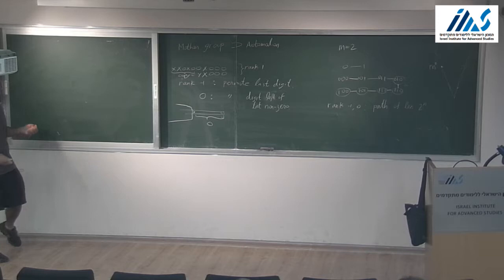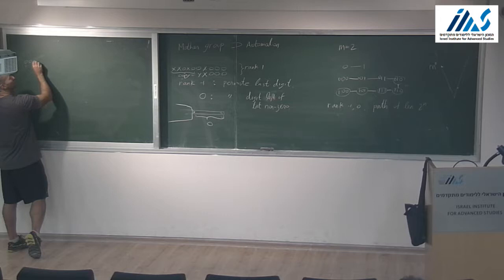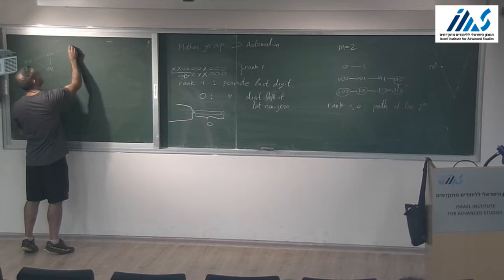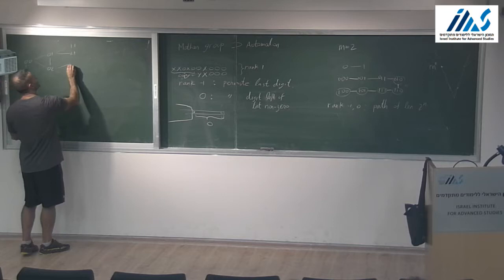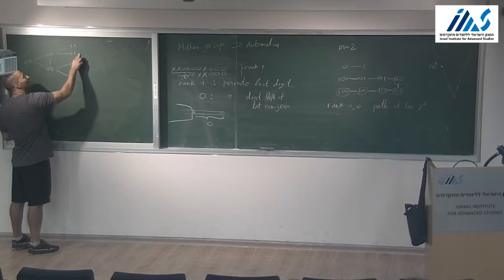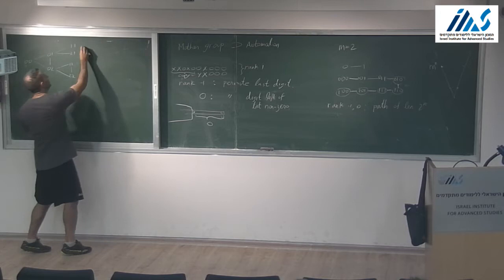So if you're in base 3, let's look at the case of N equals 2. So 0, 0 connects to 0, 1 and 0, 2, and these are also connected because you can permute the last digit. And then this goes to 1, 1, and to 2, 1. And this goes to 1, 2, and to 2, 2. And there are also some edges between them. But we also have an edge from 1, 2 to 1, 1, which, okay, let me not draw this to avoid making the picture even messier. And this goes to 1, 0, and this also goes to 1, 0, this goes to 2, 0, and you have this.